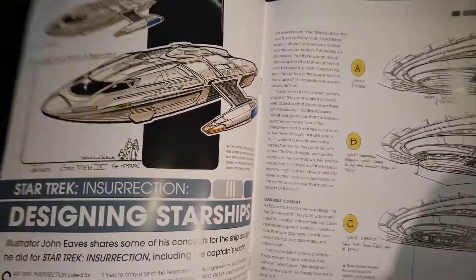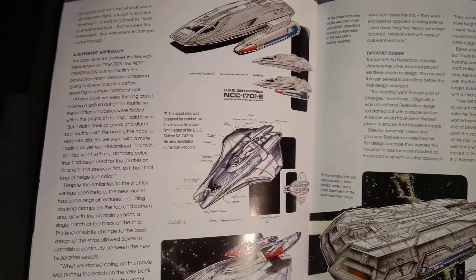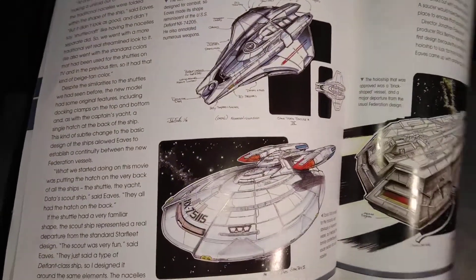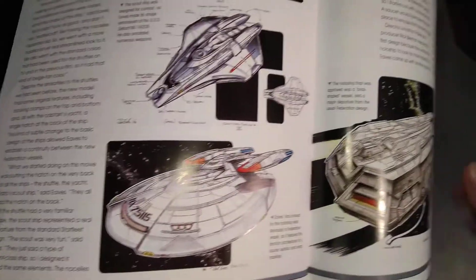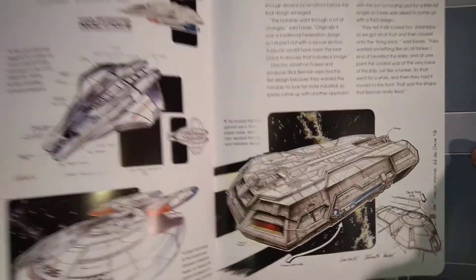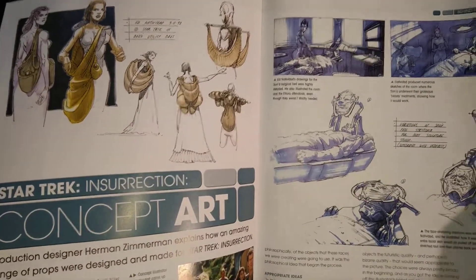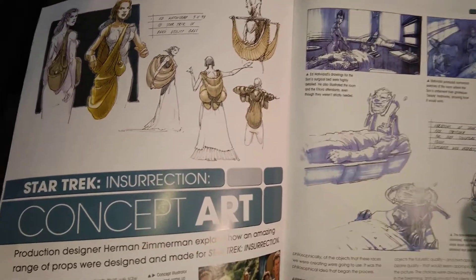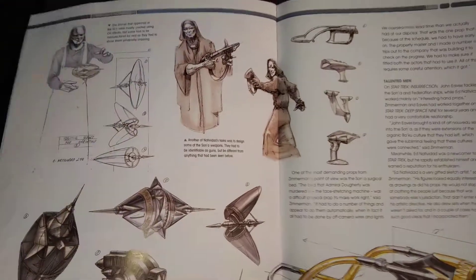Some more pictures — you've got the stout ship, you've got the first appearance compared to the holo ship. The weird brick-shaped holo ship actually makes more sense to make it brick-shaped. There's some concept art in here, though it's a bit blurry. I wasn't really a big fan of this film — not the ship, the actual film.